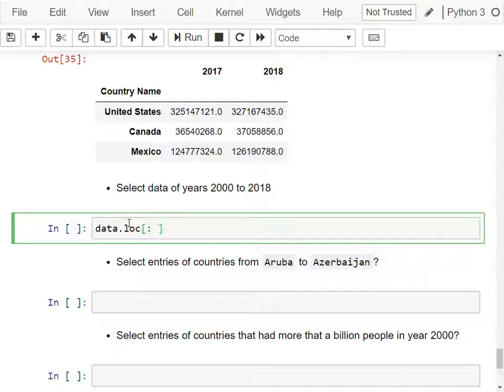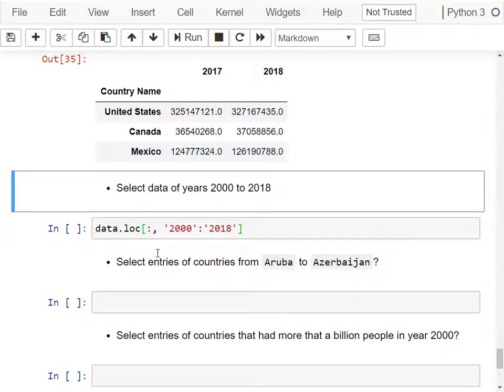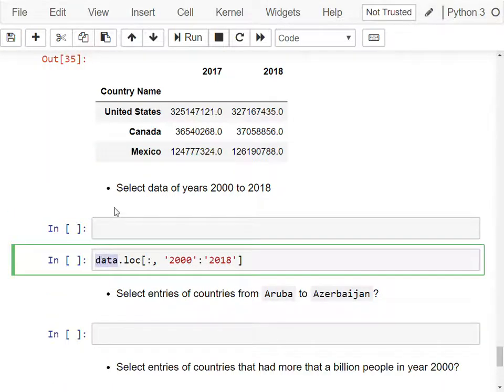So I need to select all of the columns, and I'm going to have a slice from 2000 to 2018. Now, if you ask yourself why this is a string rather than being a numerical value, which is a good question to ask, it has to do with how these were represented in the column axis.